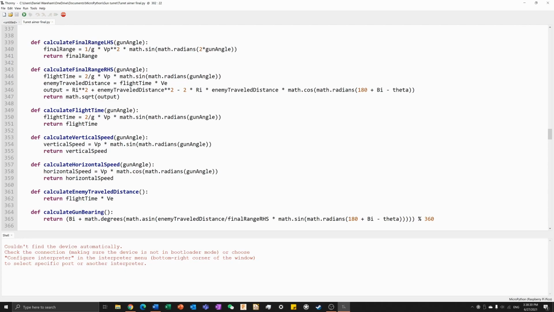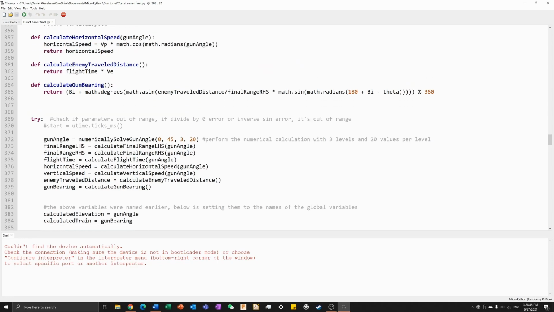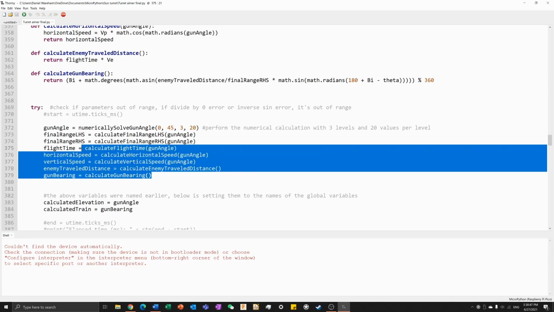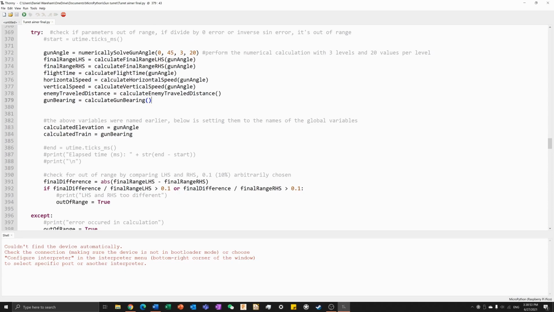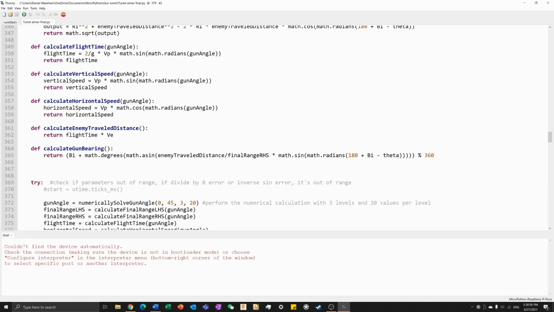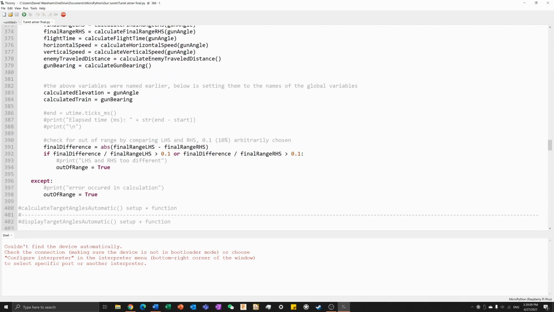But all of what I've shown just now are only functions, and the functions need to be called. The reason I've set them as separate functions is because the code's much more readable if I can just list them out like this. Before that, there's this try and accept part. This is because some parts of the maths you could be maybe dividing by 0, or taking the inverse sign of something that's not between -1 and 1. And in those cases there will be a maths error, and this wouldn't work, so you would go into the accept.